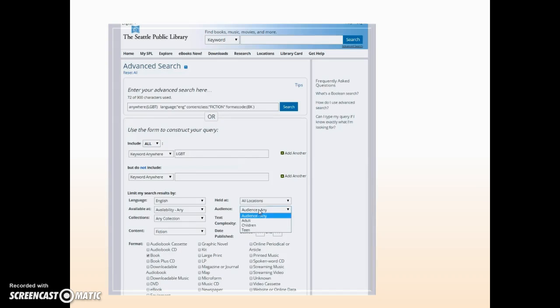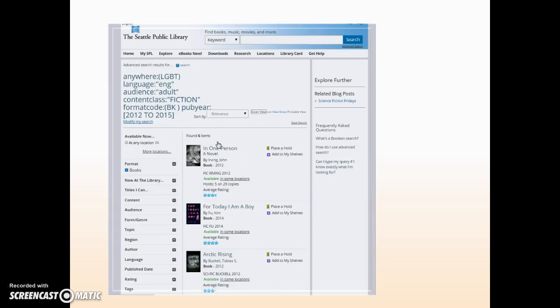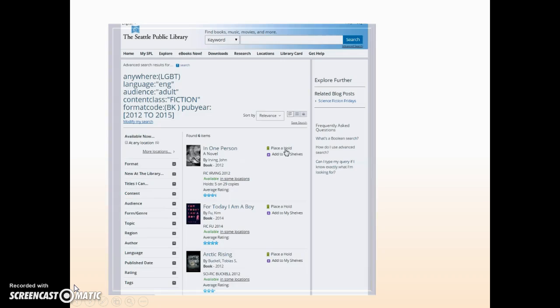And then you can also select audience, let's do adult here, and published date, we can do 2012 to 2015. And then click search. Okay, looks like we have 6 items in the system. And you can request the items by clicking place a hold or move on to another search.